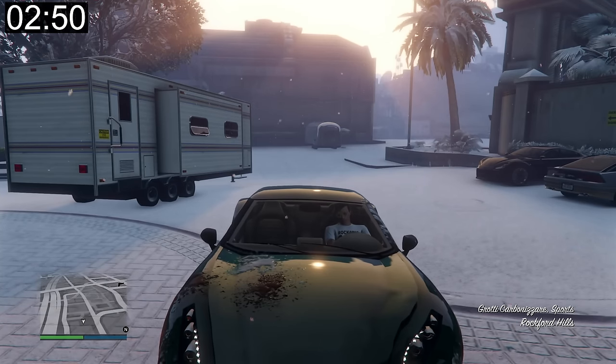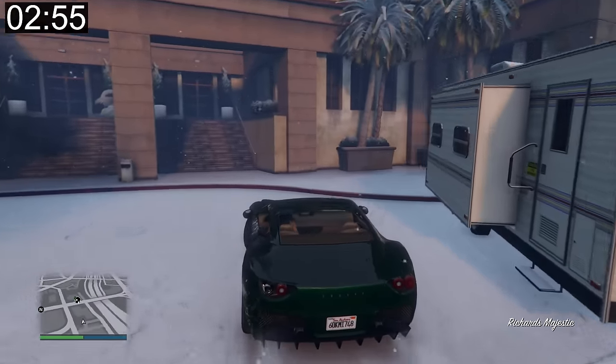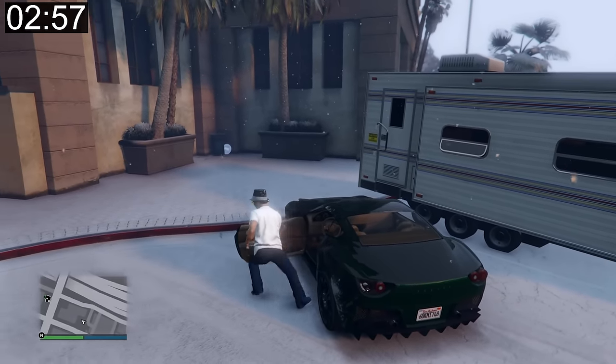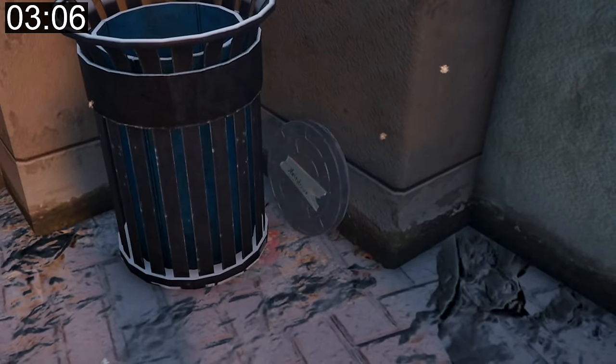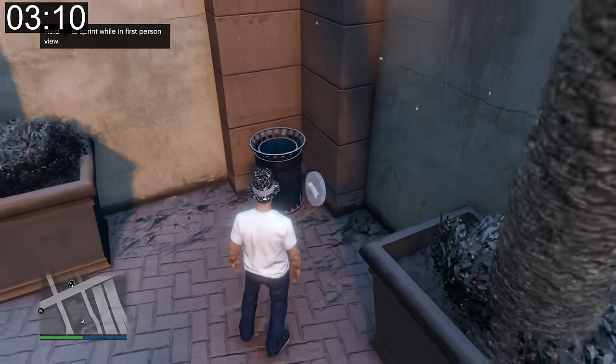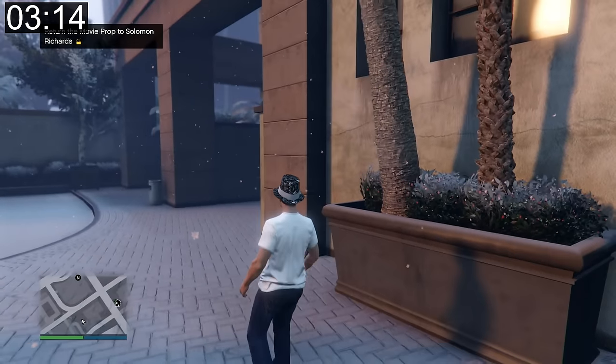Oh yeah, as you can see, it's snowing. I'm filming this on New Year's Day actually. Oh yeah, that's why I have my New Year's outfits and whatever. I almost drove away, which would have been very stupid because I forgot the first location is right here. That thing right there is a movie prop. I don't know what that's supposed to be, but it's a movie prop. So yeah, we collect the movie prop and we're supposed to take it back to Solomon's office.